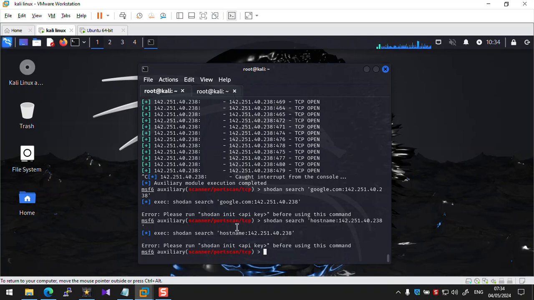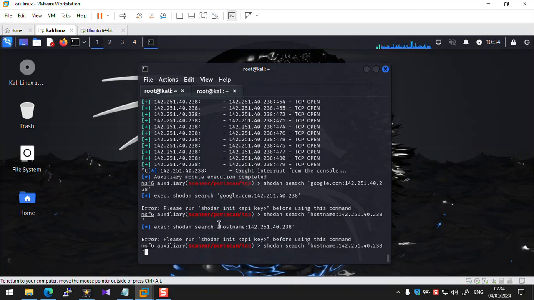Or you can use this Shodan command for a local network with private IP.